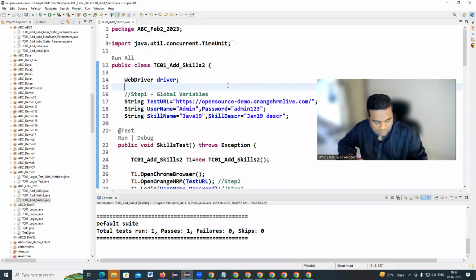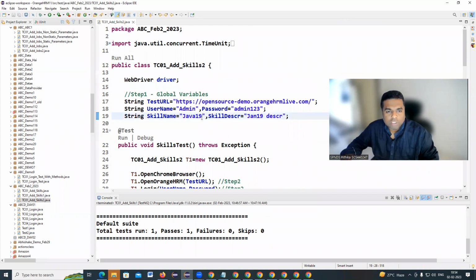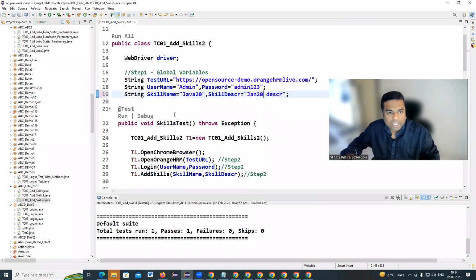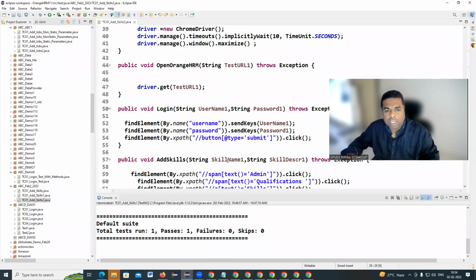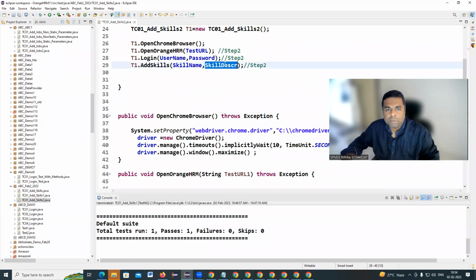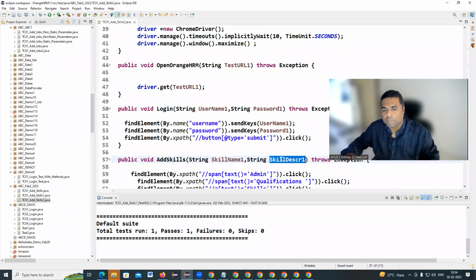To make the input values easy to manage. Yes, we can easily modify the input values in the global variables. Suppose I change it here to Java 20. Right now my global variables contain the latest input values: skill name contains Java 20 and skill description contains its description. The skillName value can be passed to skillName1, and the skillDescription value can be passed to skillDescription1.